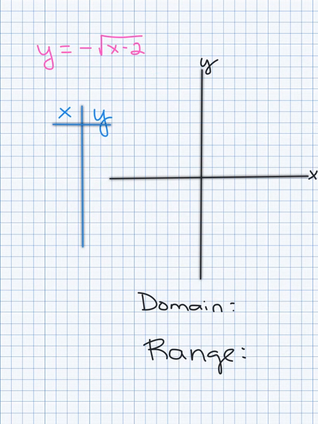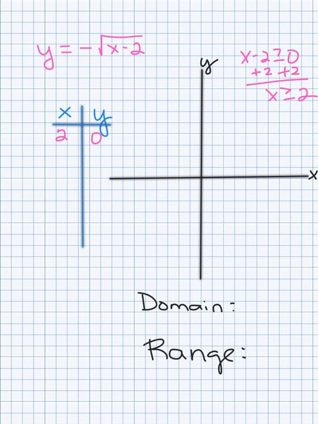In the next problem, I have y is equal to negative times the square root of x minus 2. I know my radicand x minus 2 has to be greater than or equal to 0, because I can't have a negative number underneath my radical sign. So I'm going to add 2 to both sides, and I have x is greater than or equal to 2. That's going to be my starting point for x. When that's my x value, I get the square root of 2 minus 2, which is 0, so my y value is 0. Now I'm going to pick a couple more values for x.